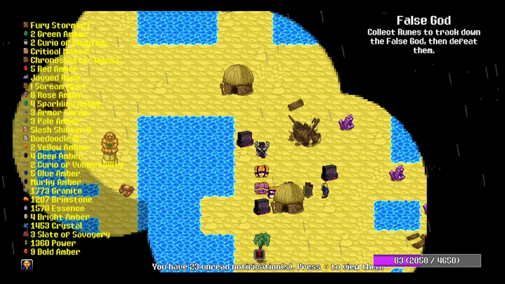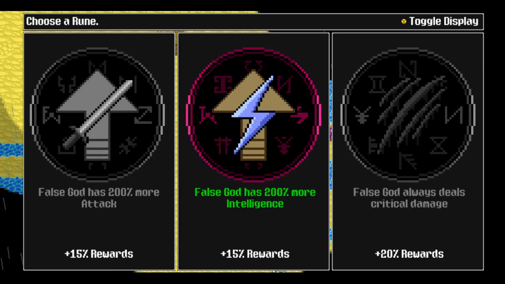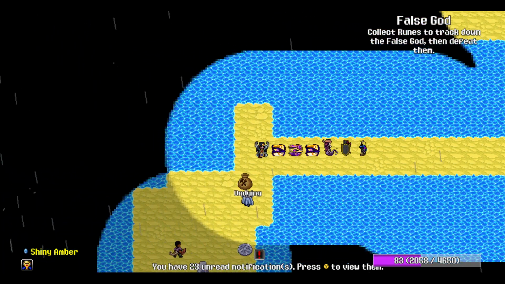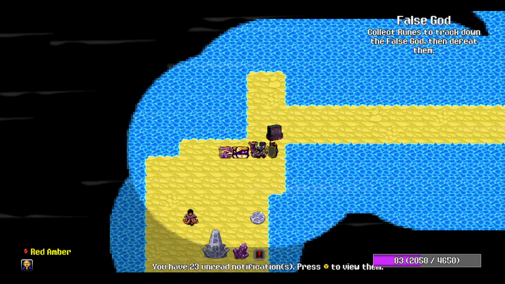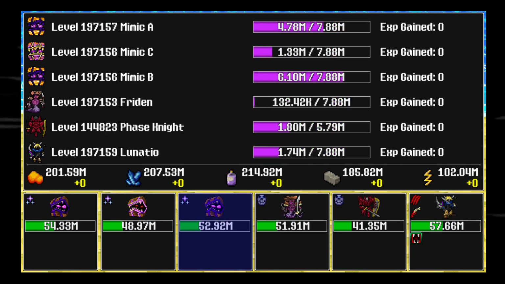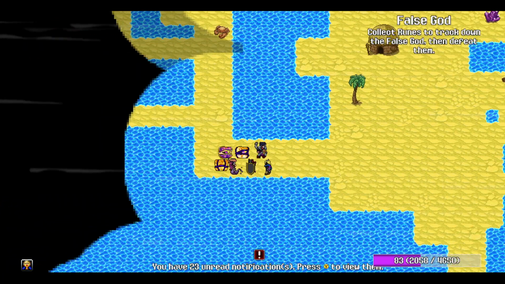Okay, a duplicate card and a piece of crap netherstone. I'll just have him avoid damage, I guess, because I don't want to put him at the top of the timeline. That just introduces too much chaos into the equation. Alright. 7 debuffs. One of them might be confusion. Alright, people. We're almost done.